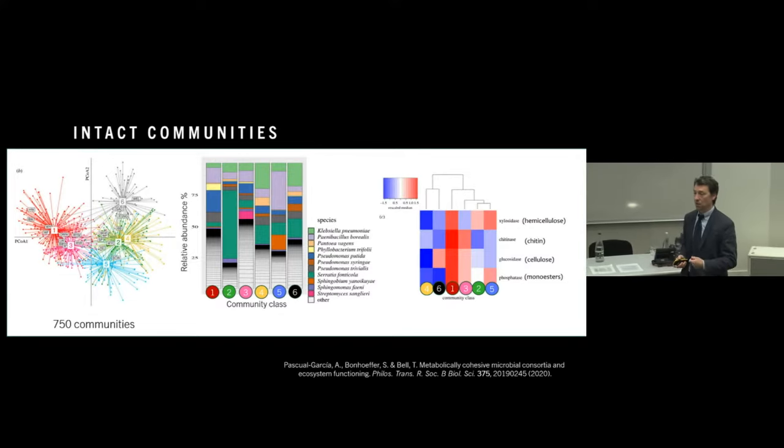And it's just a visualization technique where communities that are closer together are more similar to each other. So let's take some communities you know. You might have a pine forest and a broadleaf forest. They're different kinds of forests, but they're both different kinds of forests. So we might place those communities close together in this space. Whereas if we took a lake or a marine habitat, then those would contain completely different sets of creatures, and that would be further away in that space. So these two communities are relatively similar, whereas this community down here is relatively different from the one all the way up there.